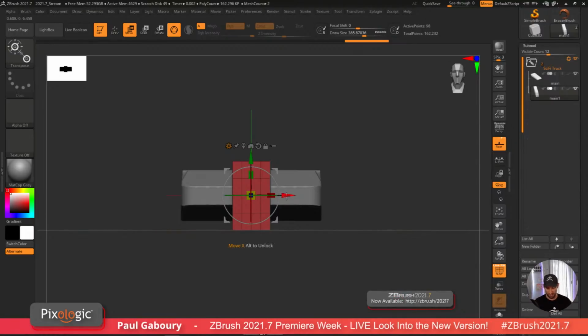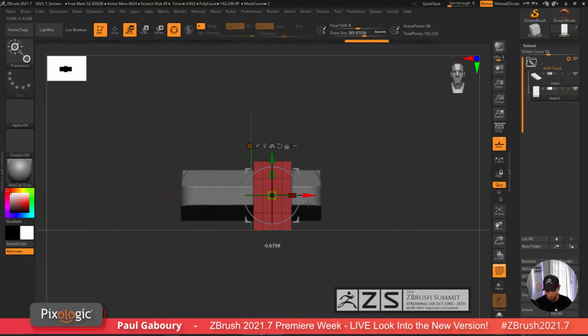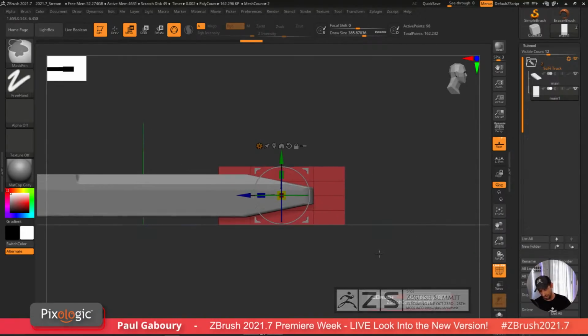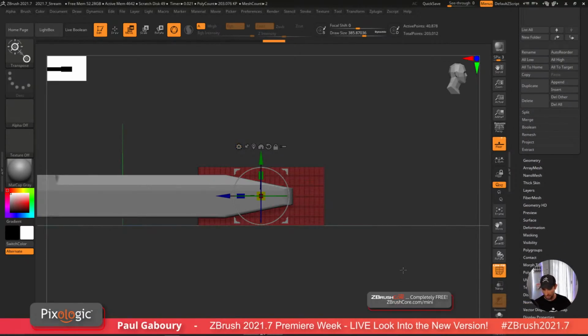Okay, so we're just in Gizmo still. And again, just for those that don't know, you can hit the W key back and forth, as you can see through here. So I'm going to go and move this over here, right about there. I'm going to go maybe a little bit wider. Cockpit, okay, that looks pretty good. I like that. And now this is going to be a Dynamesh.